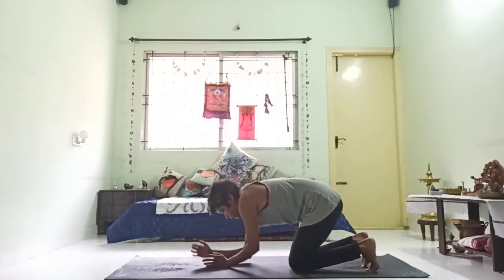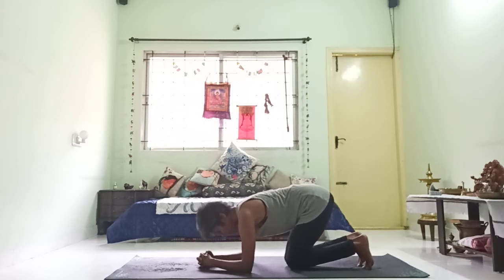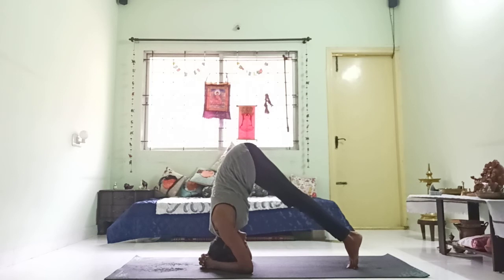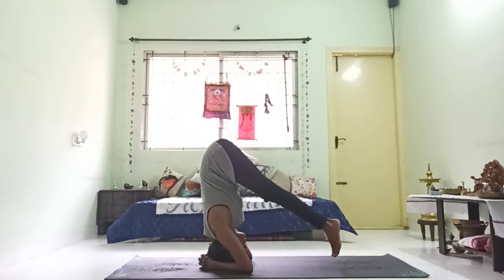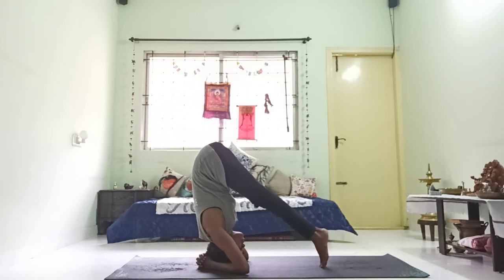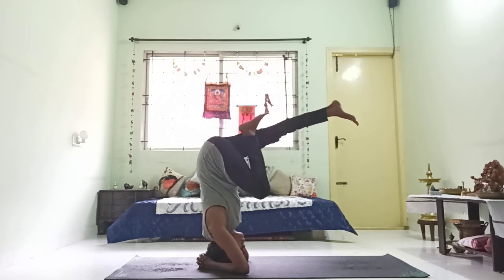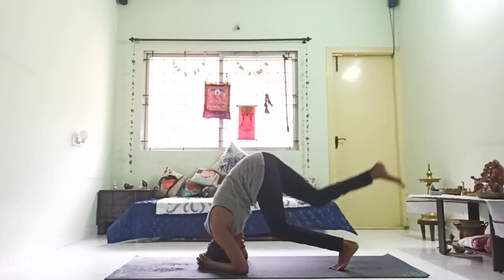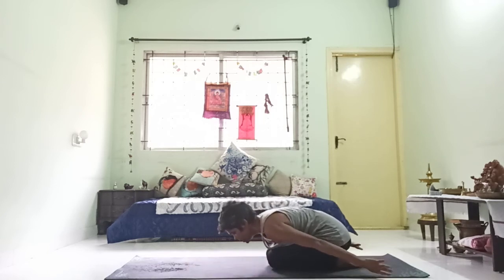And switching to regular headstand. Either you are in headstand exploring or you are in shoulder stand. Regular headstand, interlace fingers, elbows beneath your shoulders, crown of the head down, tuck toes, lifting the knees off. This is also a good place to be. Rather than lifting your legs up, try to just straighten your knees and then walk your feet closer. Slowly coming down. Those who are in shoulder stand, lie down in Shavasana. Headstand, child's pose.